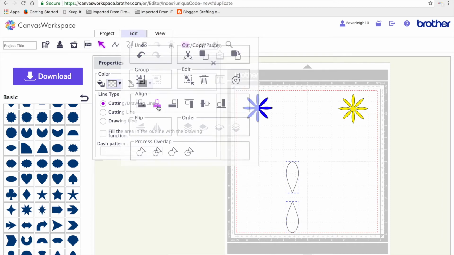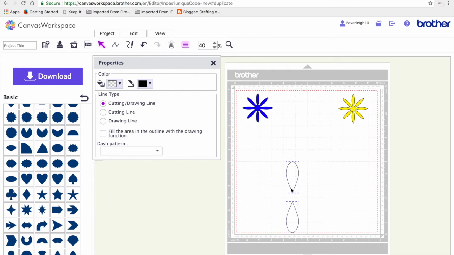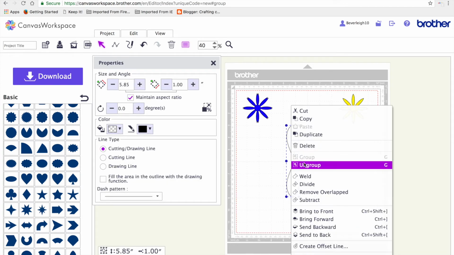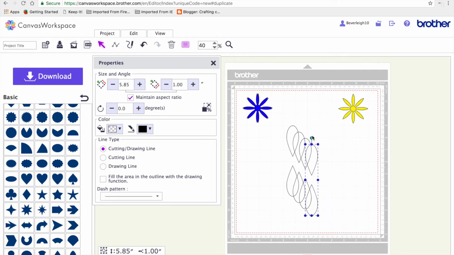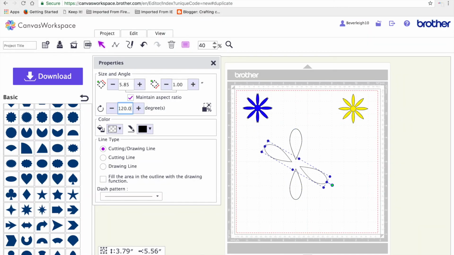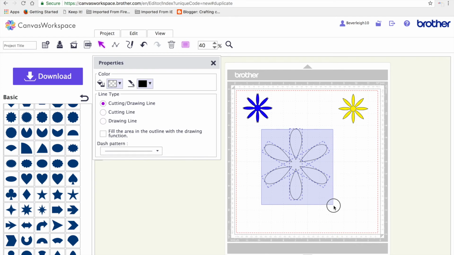Highlight both petals, line them centrally, and then I'm going to group them. I'm going to make some duplicates, this time three total. I'm going to align all of the petals by selecting them all and aligning them first on the vertical and on the horizontal axes. I will rotate them now by selecting the top layer, rotating firstly by 120 and then secondly by 240. This will give us a six-petaled shape like this.